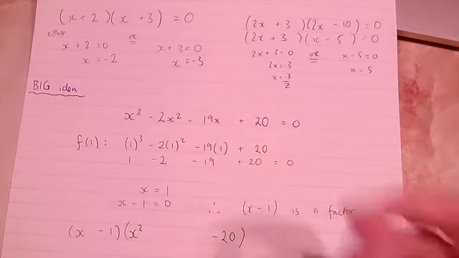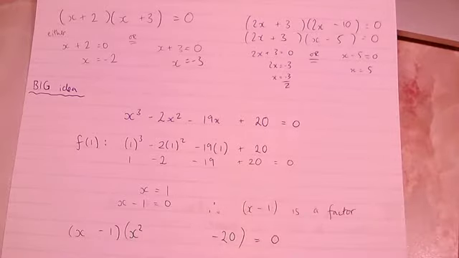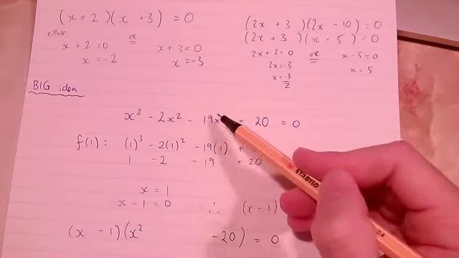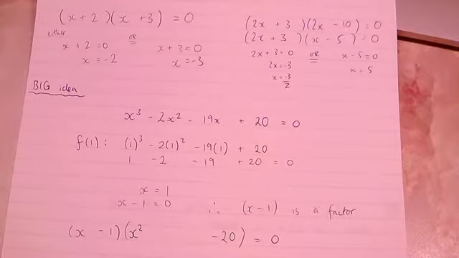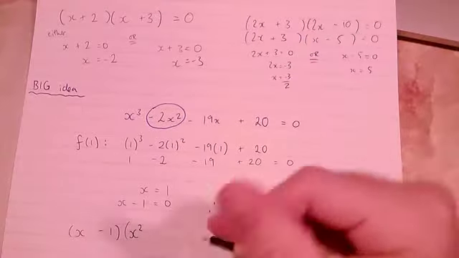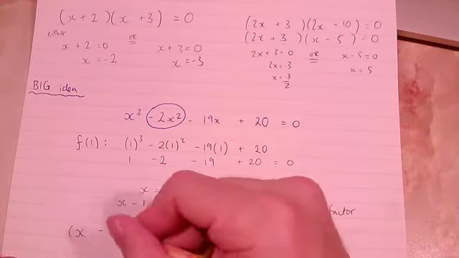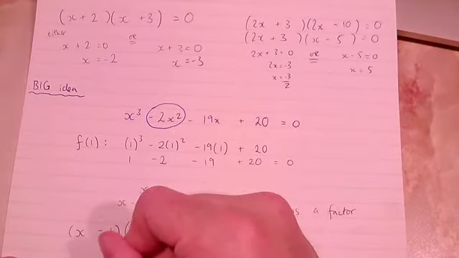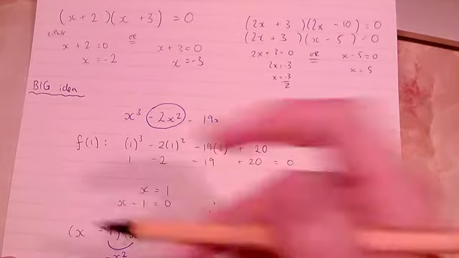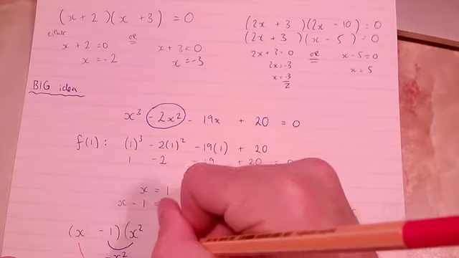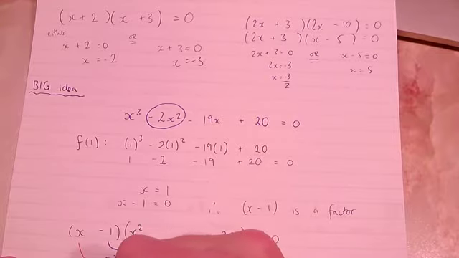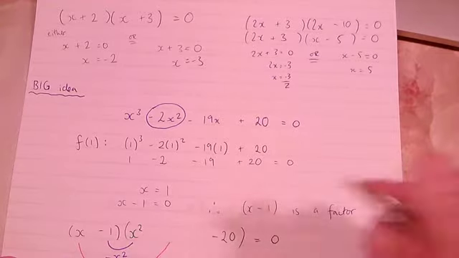To get the middle term now, I either need to focus on getting the x squared term or the x term, and I'm going to go for the x squared term. So I want to make that term there. So the first way I can see about making x squared, in my terms, is doing minus 1 times x squared. That gives me minus x squared. Now when this multiplies by an x term, that will also give me a term in x squared. And I know that overall I have to make minus 2x squared.